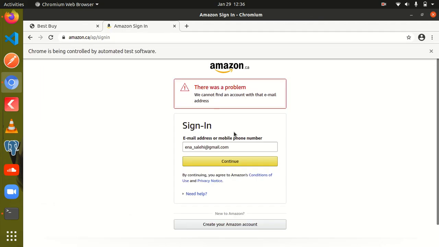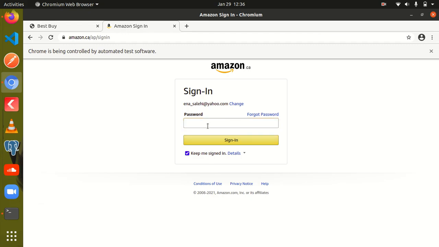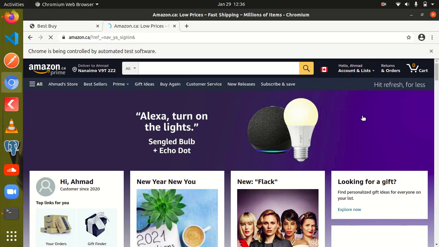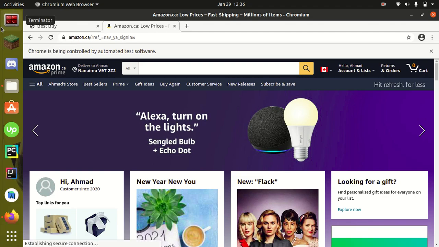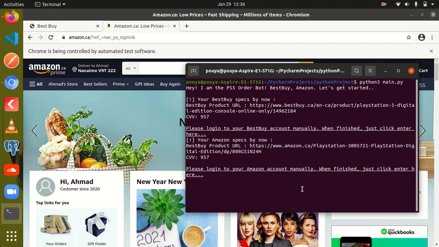It's better to click here too, in case something happens unexpectedly. Okay, I signed in. We go to the terminal, and we just click another enter, and the bot starts the operation.